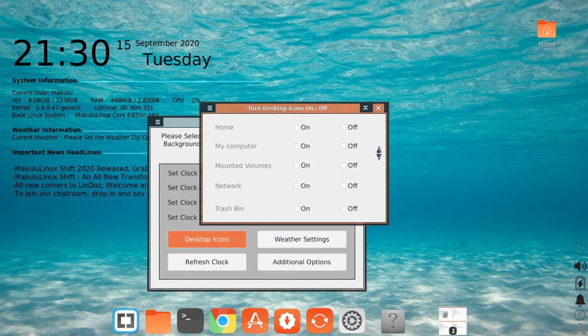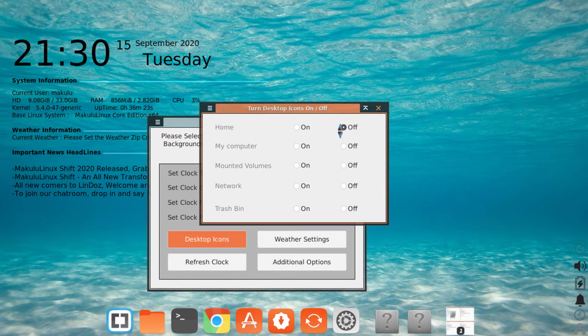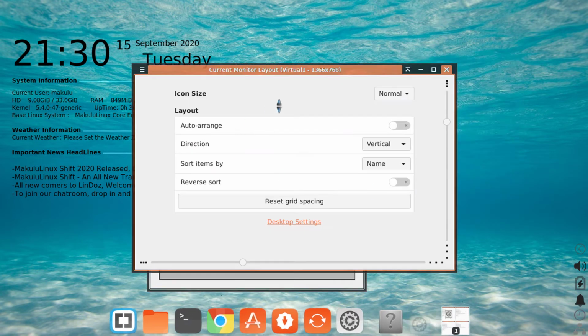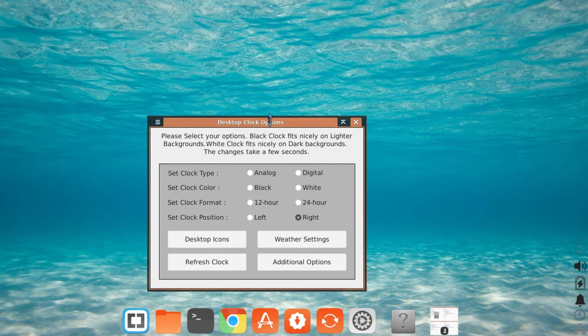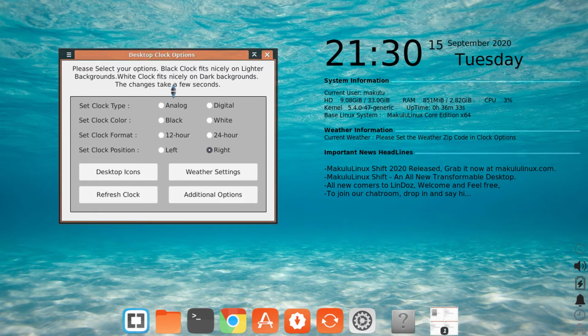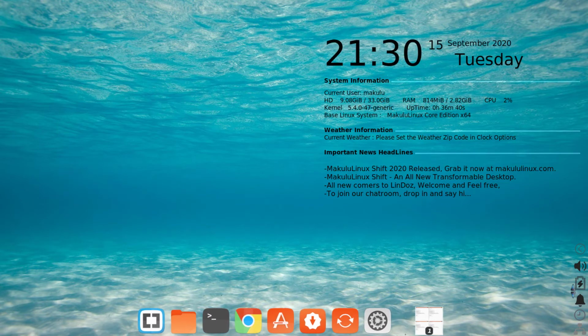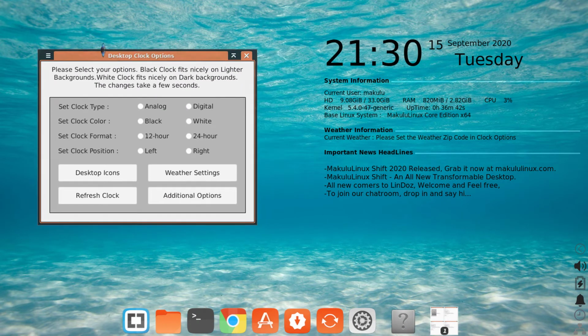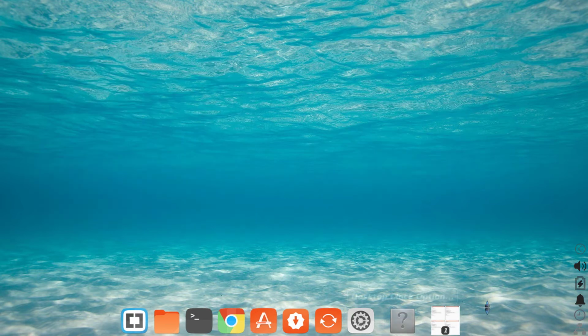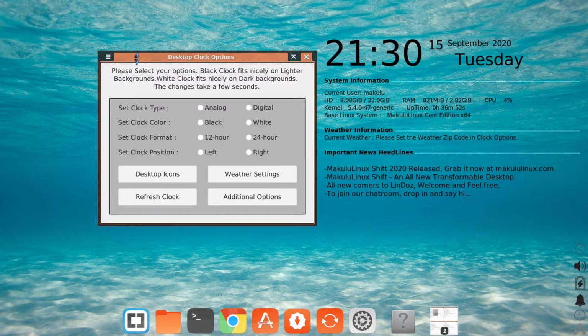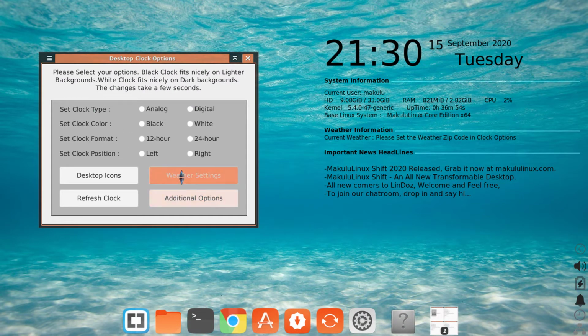Okay, so additional icons off. Let's put on auto arrange again, and let's move it over to the right because I want to work on the left of the screen. Right, so additional options. You've seen the refresh clock. If you click that, it just refreshes the clock, resets the script. If anything goes wrong with any settings or your clock goes off center, if you're using multi-monitors or changing resolution, you just click refresh clock and it should fix your script right up and put it back in the corner.